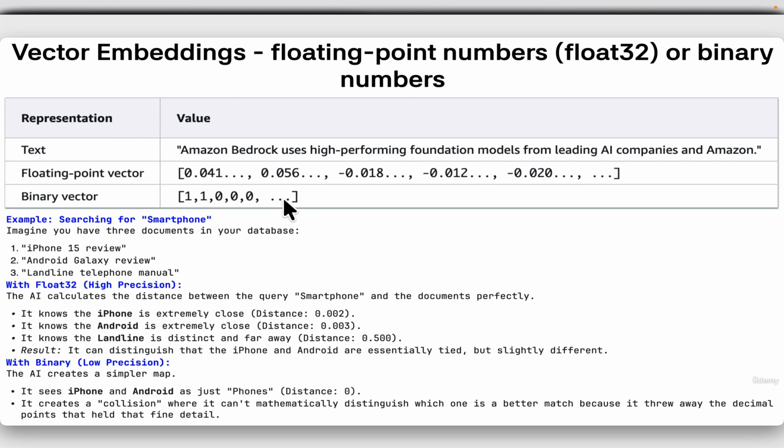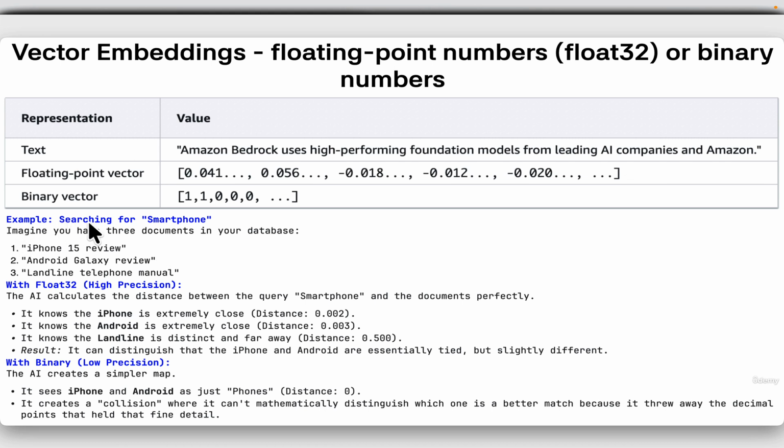As you can see, it's very rough. It's not very fine grained, and every word either has to be 1 or 0. So if you are searching for something, the comparison may not be accurate. But in the floating point vector representation, you will have a very high range. It can have negative and positive values, and this will accurately depict each and every word in your corpus of text.